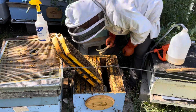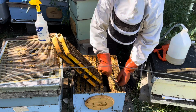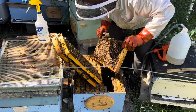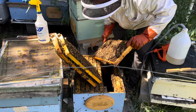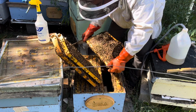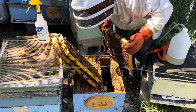Well, let's see here. Let's see, we've got some brood over here. See what's going on. I want to see some eggs, and that way I know if my queen's laying. That's what I'm looking for, queen right. Well, they're sure packing her out with the nectar. They got a lot of nectar down here. Brood there, old brood. See if she laid in here. I don't see any eggs there.